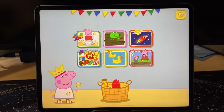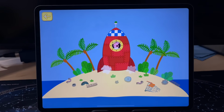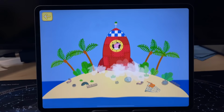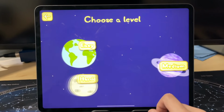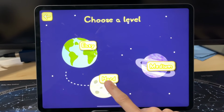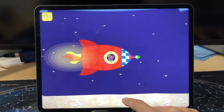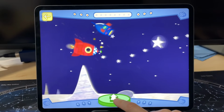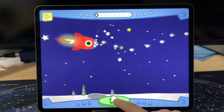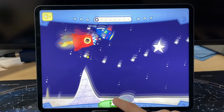Let's go to space. Peppa and her friends are flying to the moon in a rocket. 5, 4, 3, 2, 1. Blast off! Choose the easy, medium, or hard level. Peppa is flying around the moon. Follow the path of stars and collect all the big ones.